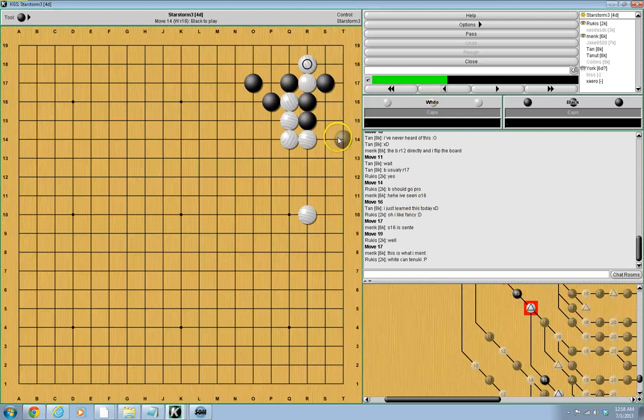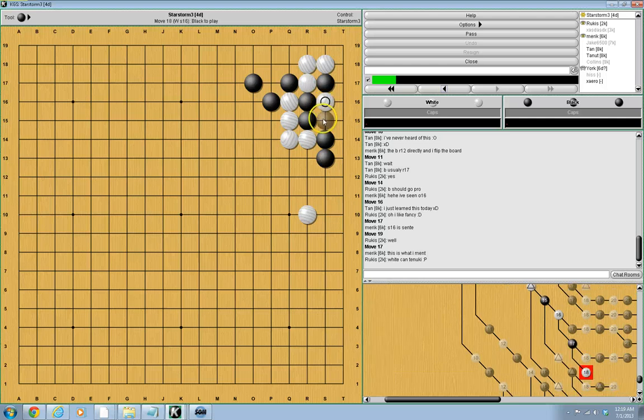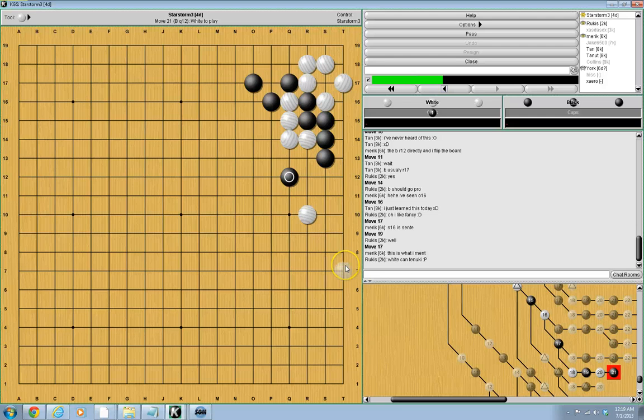But there's a risk to it. And the problem is that if white wants to be complicated in response, white can respond here and essentially steal the corner from black. And black has no choice but to respond here, and then white has no choice but to respond here, and now you have a gigantic messed up fight, which has resulted from white attempting to steal the corner back from black. Very, very complicated.